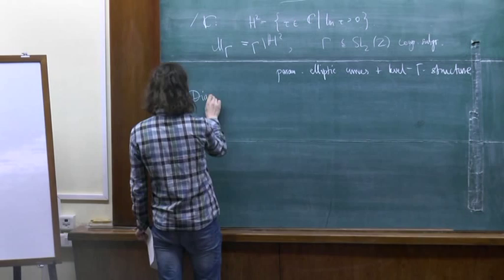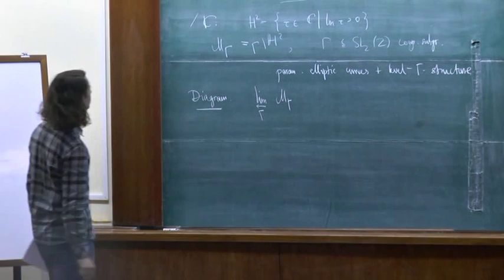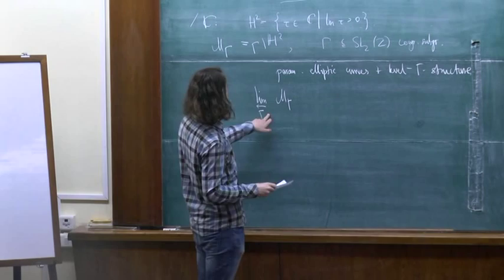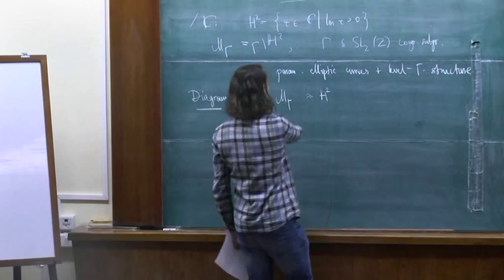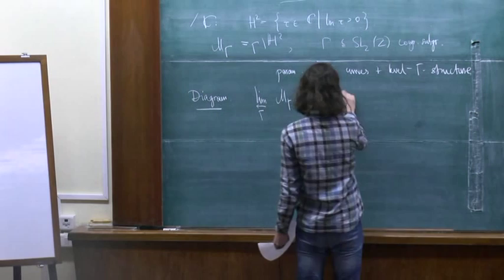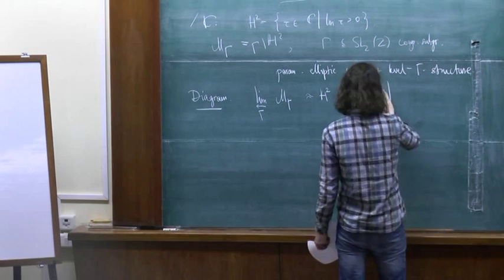So we can take the inverse limit over all levels Γ of this modular curve M_Γ. And now I'm just lying a little bit, but at least if I look at a connected component of this guy, then this will just be the complex upper half plane. Because you're taking the quotients by smaller and smaller subgroups, so in the inverse limit you get this complex upper half plane. And if you think in moduli theoretic terms, then this parameterizes pairs E and, well, let me not call this alpha again, let's call this beta, maybe.